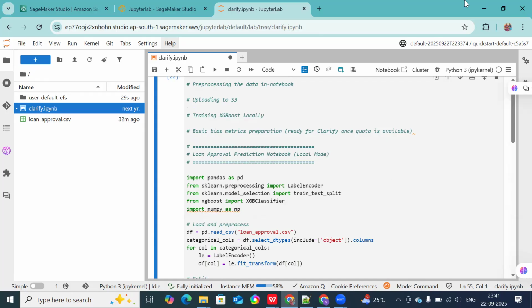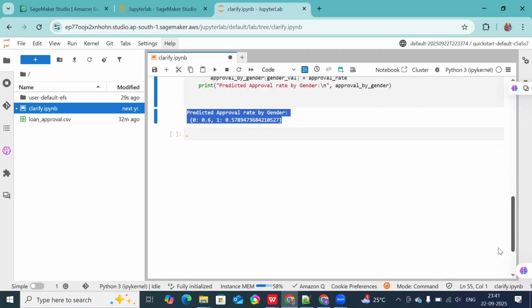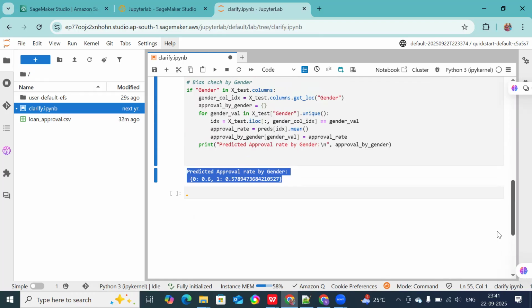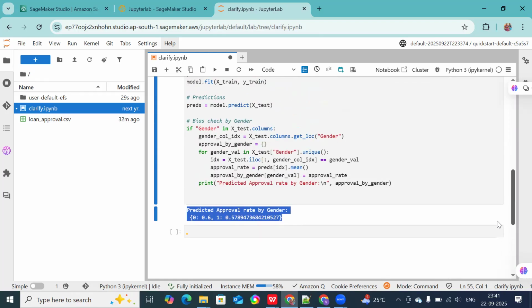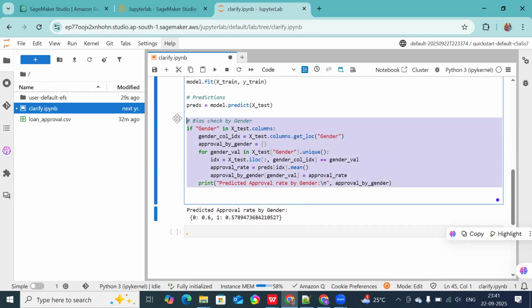Since I don't have the privilege, my quota instances are very low. That's why I'm not able to perform that using Clarify. I'm just executing this basic bias check using XGBoost.